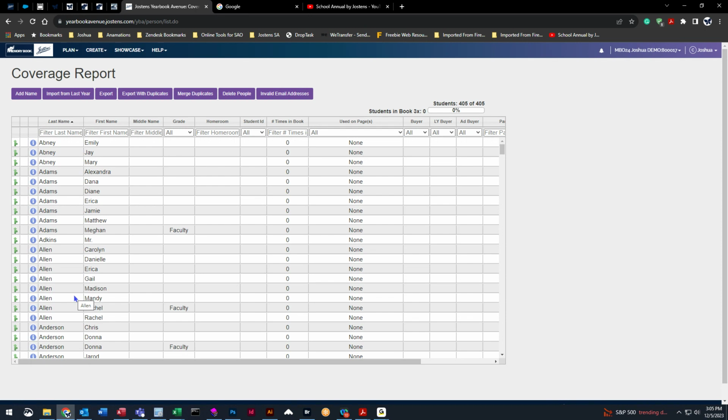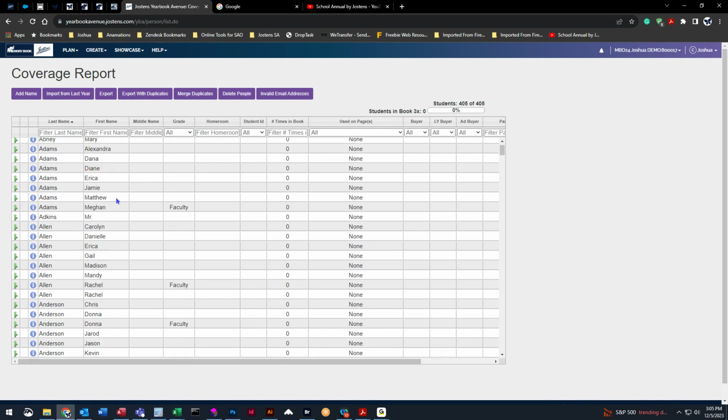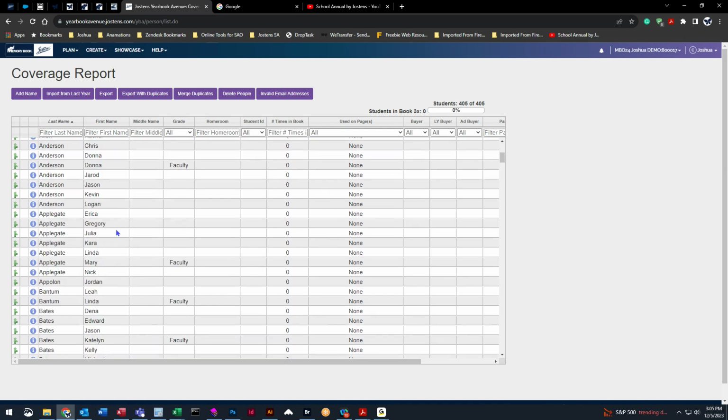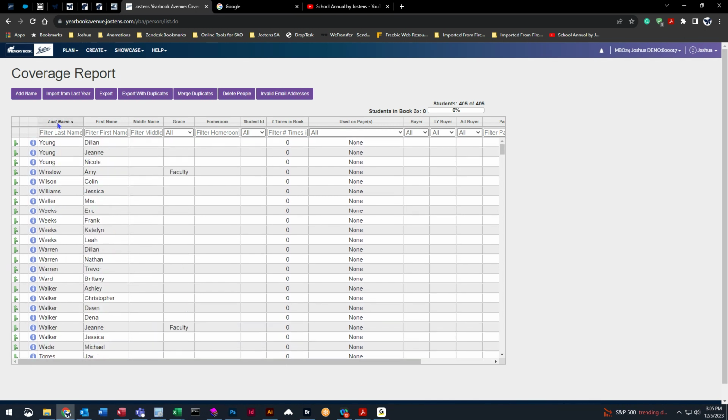So you can sit with your list of names and just scroll down. You can click on last name with the arrow pointing down. It will go from the last letter of the alphabet down to the first letter, or with the arrow pointing up, it'll go from the first letter of the alphabet down. So you can sort by last name, sort by grade, sort by homeroom, whatever it may be.